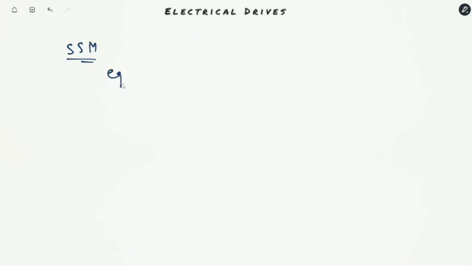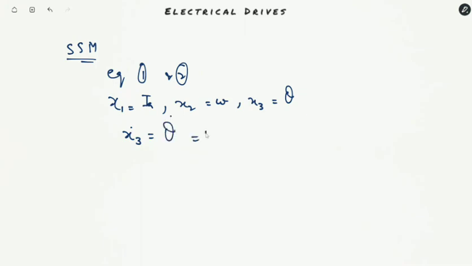Now in these equations 1 and 2, we assume the three state variables now as x1 equal to Ia, x2 is equal to omega, and x3 is equal to theta. We have three variables in this system. Initially we had assumed only a speed control system, where we are not taking position as a variable. Now for a position control system, position is also a dynamic variable that we have taken into consideration. Equations x1 and x2 can be modeled in the same fashion, while equation x3 dot, that's theta dot, is nothing but omega, that is x2.